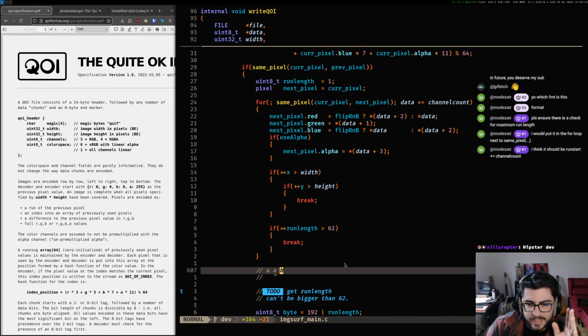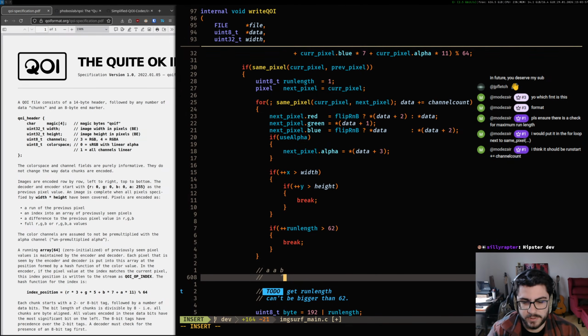X and Y and run length are fine. And then we come to here, and then our pointer is here. But then at the end, will it get incremented? Oh shit. I think by the outer loop, it will get incremented as well. I think, yeah.